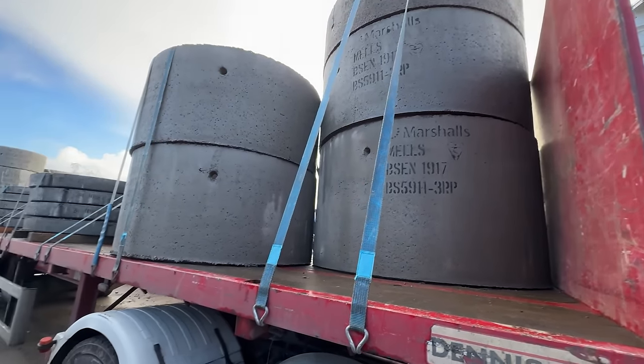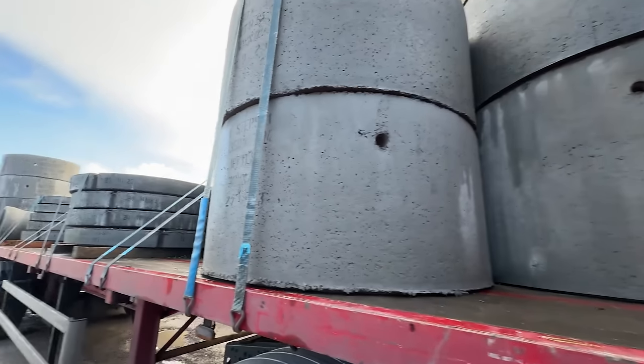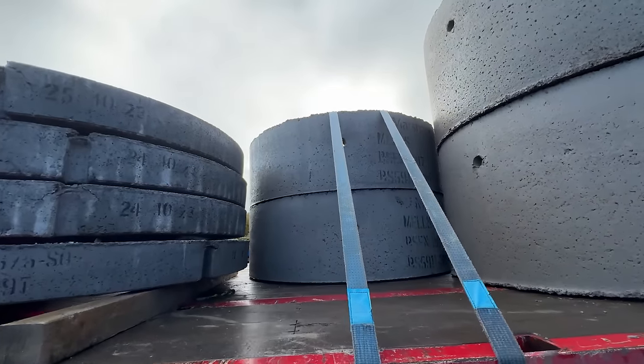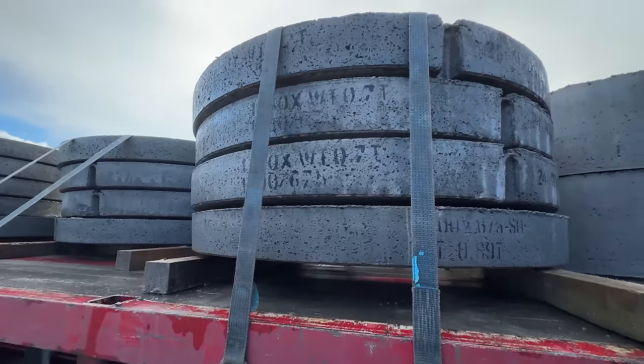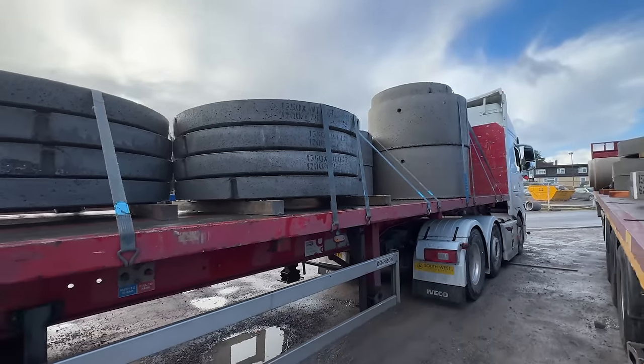Like I said, thank God I've got extra. So I put two over that first lot because it's quite high. Put two over that because it's quite heavy. Two over that. Maybe could have done with just one over that, maybe. I reckon I definitely could have done with just one over these two. These three. But obviously I already strapped up.